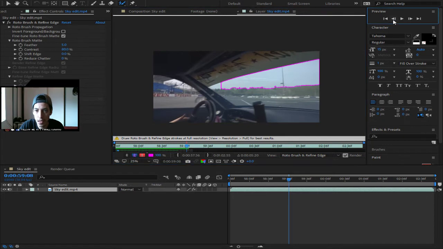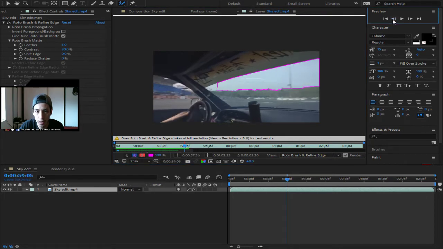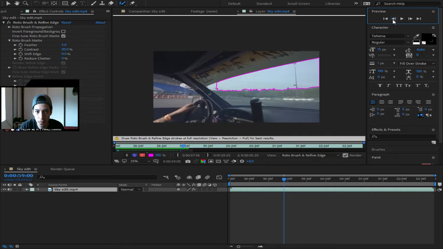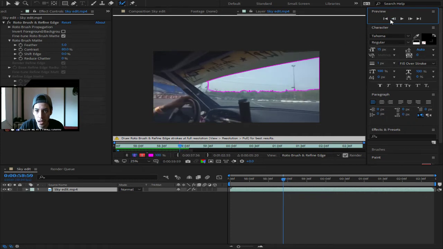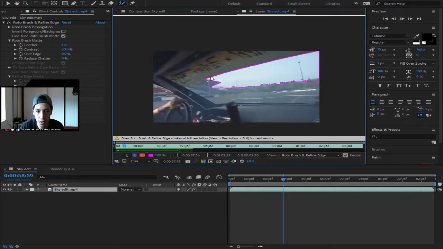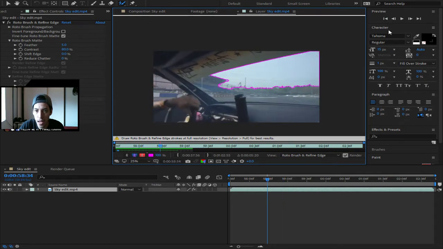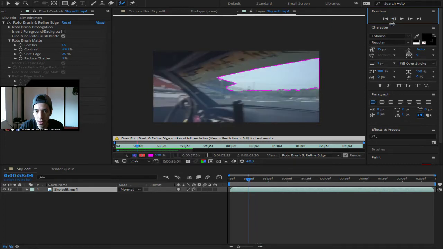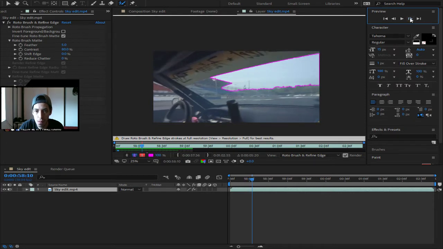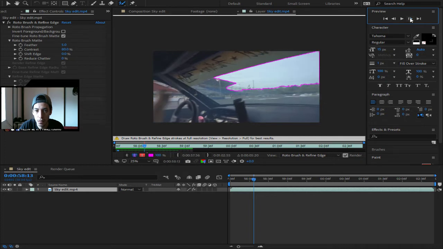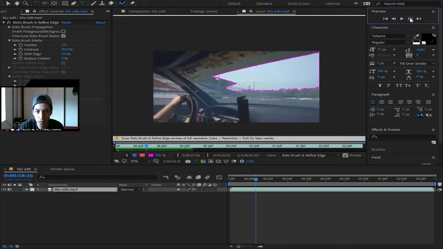And then again, this is where it's starting to get wacky again. We'll go back. So we'll go ahead and let it play it out. That way we can see what else we need to fix. So as you can see, the rotor brush tool is actually doing its thing. And I noticed too that there's some parts we need to adjust. So we're just gonna go frame by frame, check it out. There's a specific, there we go.